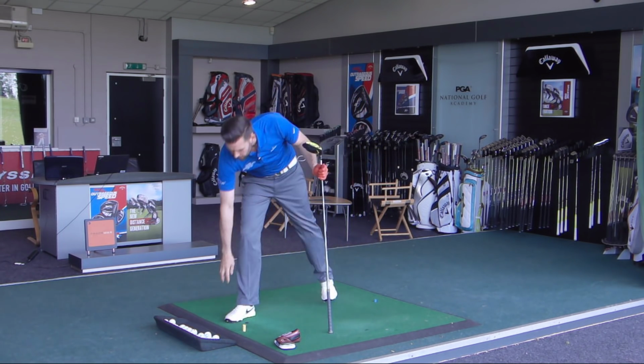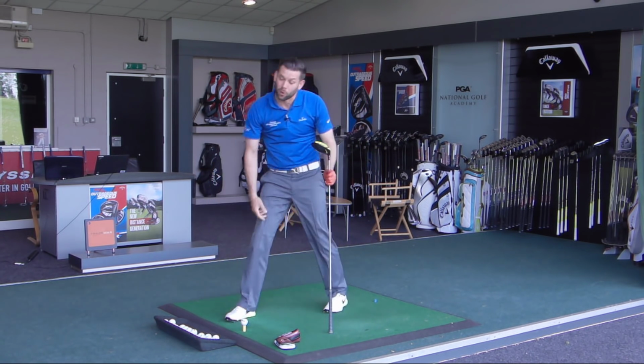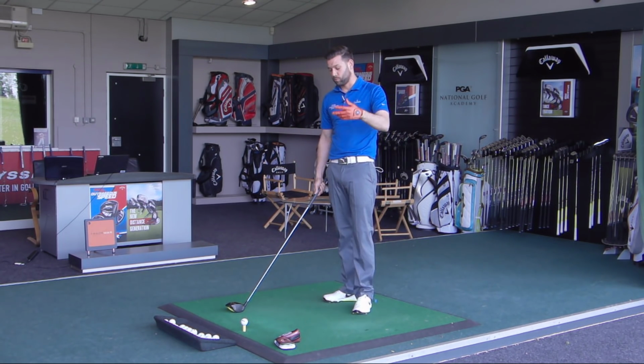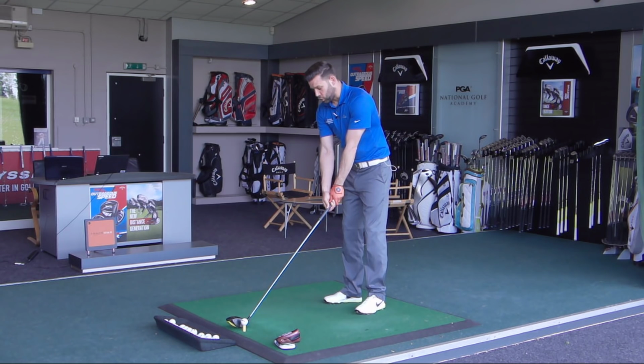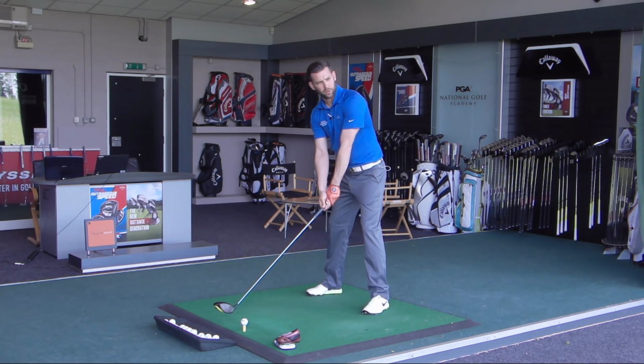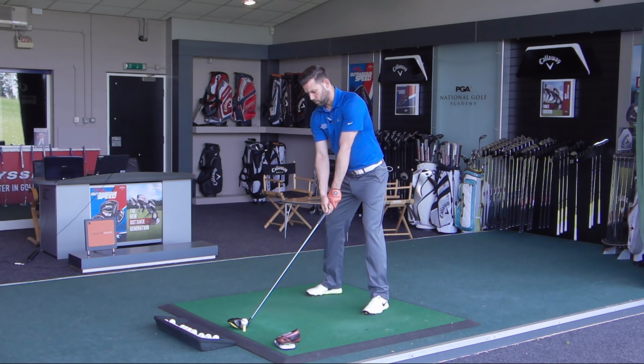So this isn't something I necessarily struggle with. If anything, I want to work the other way. I want to kind of work more out this way and hit down, because I tend to hit a little bit too much up and a little bit too much right. But very, very good drill for a lot of golfers who struggle with distance and also struggle with the shape. Just going to hit one more.